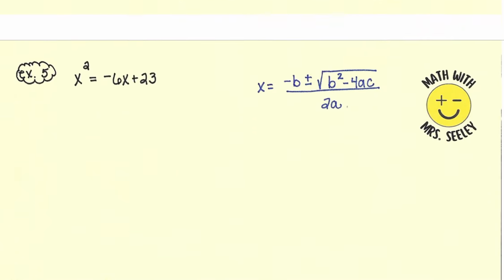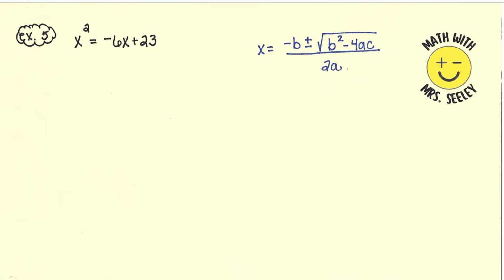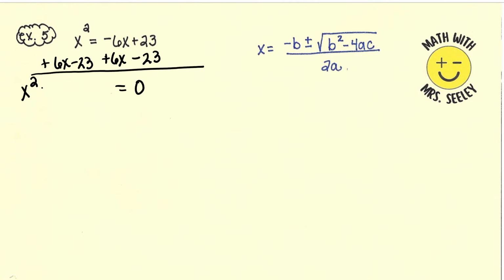Okay, take a look at number 5. Again, if you want to try, pause the video and then come back and check your answer with me. The first thing you decided is it's not set equal to 0. So we need to add 6x to both sides and subtract 23 from both sides. That gives us 0 on this side. Over here, put that in the right form. None of those are like terms, so I would not force them together. And I'm going to keep each sign with each term.